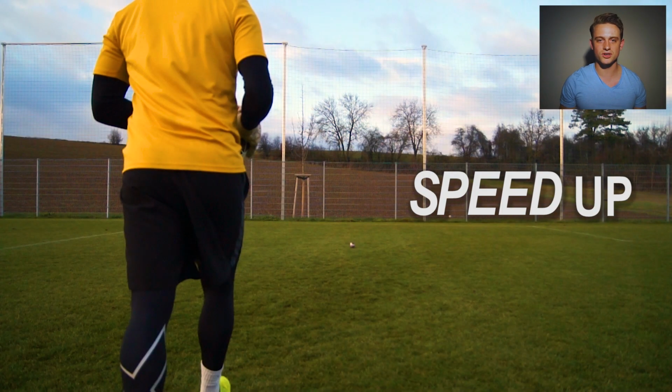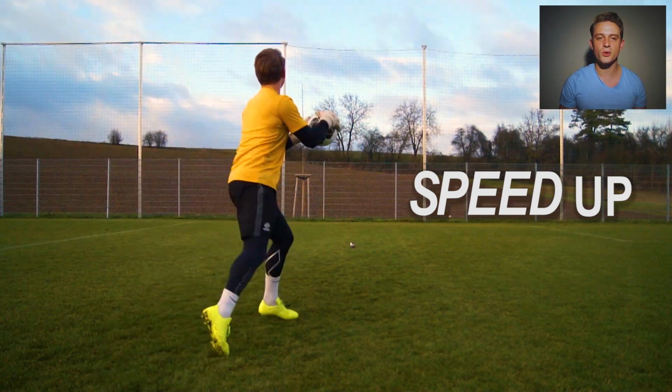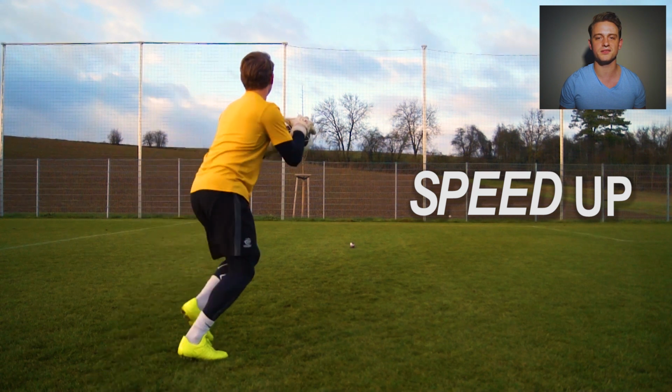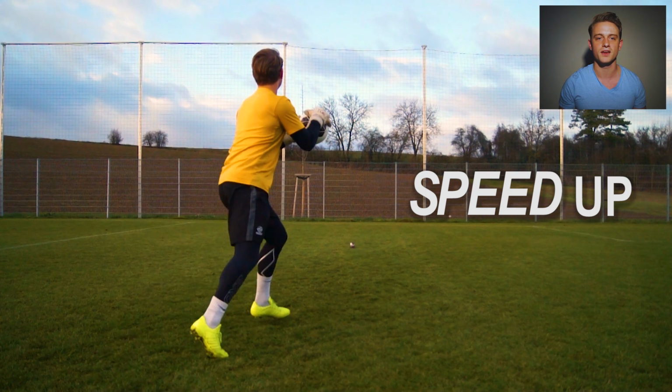Step number 1 is crucial for being able to throw over a long distance. Rather than throwing from a standing position, you need to do a couple of explosive steps towards the direction of your aim. As a result, you will be able to translate your running speed into a more powerful throw.